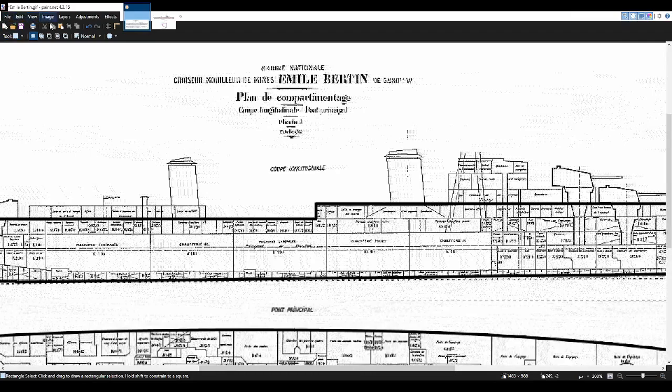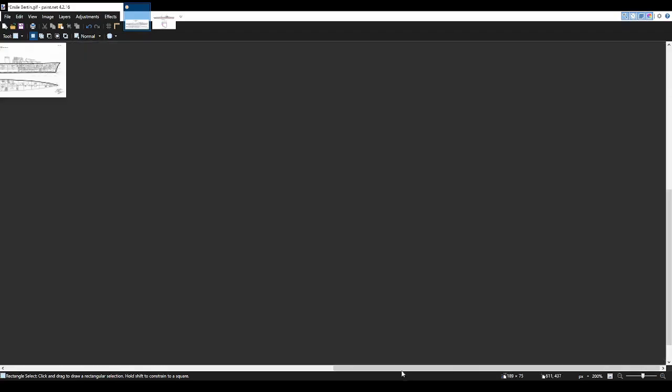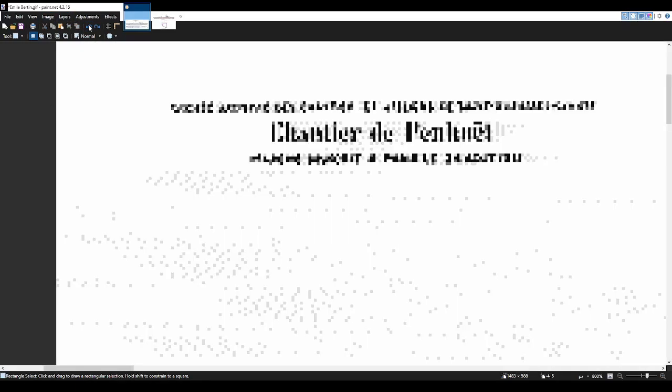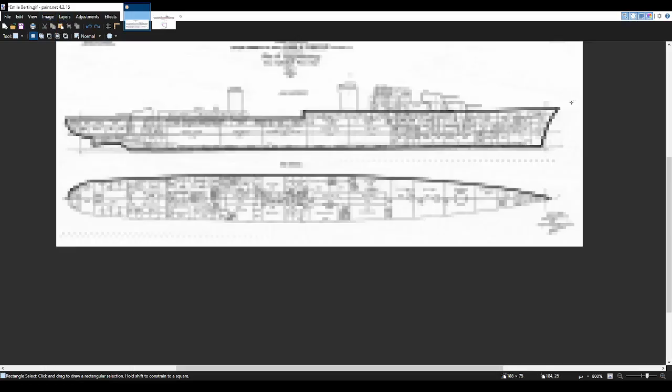So what I like to do is I'll first round up, and if that doesn't work, I'll go back and round down. So 188.89, let's see, how long is this? Right here to right here should be 170. Okay, so I go back, layers, resize, 188. Now that should be a perfect length. 177, yeah. How tall is it?